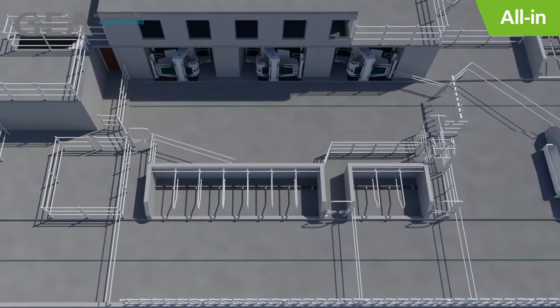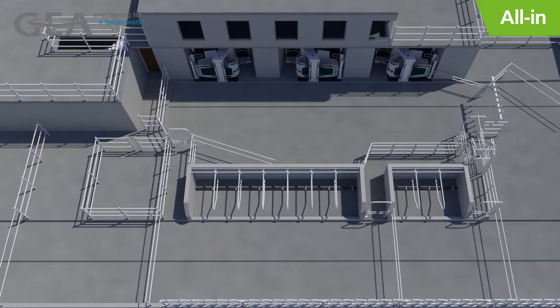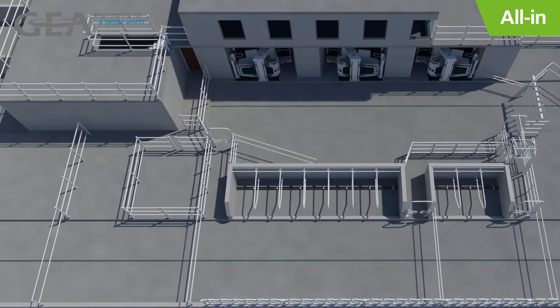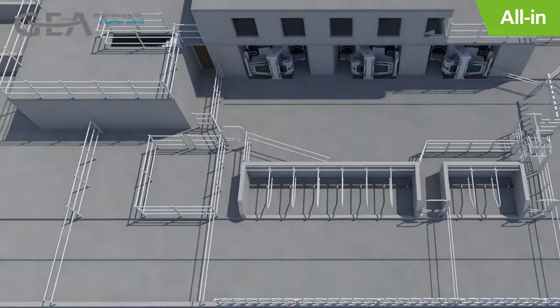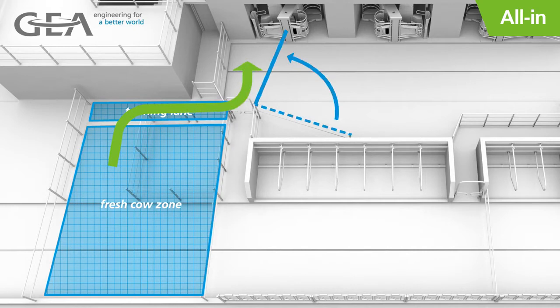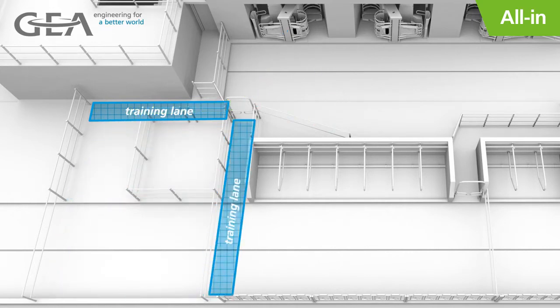This barn philosophy gives you the ability to perform all herd management tasks within the robot facility and is more accommodating for retrofits so that you can utilize existing housing. Let's start by taking a look at how a fresh heifer moves through the all-in barn. Depending on your setup, she may calve in the robot barn or in a separate dry cow facility, but regardless, her first milking will occur in the robot. Training lanes are critical to the robot training process and GEA recommends their use to guide new cows into the Monobox and help keep them calm.